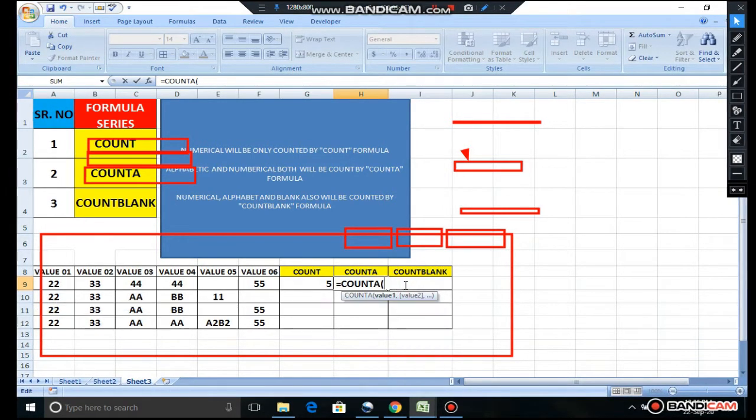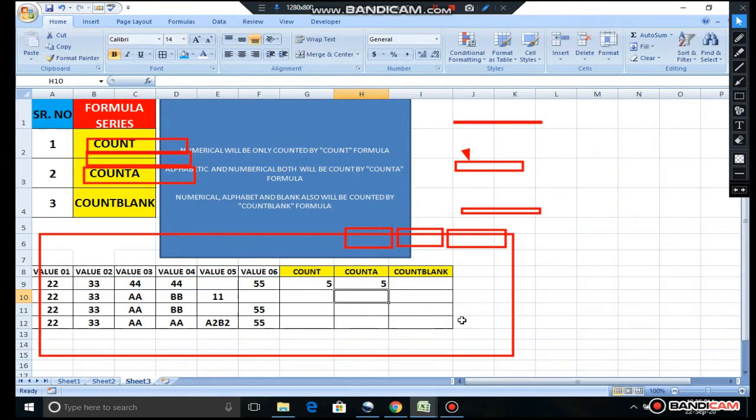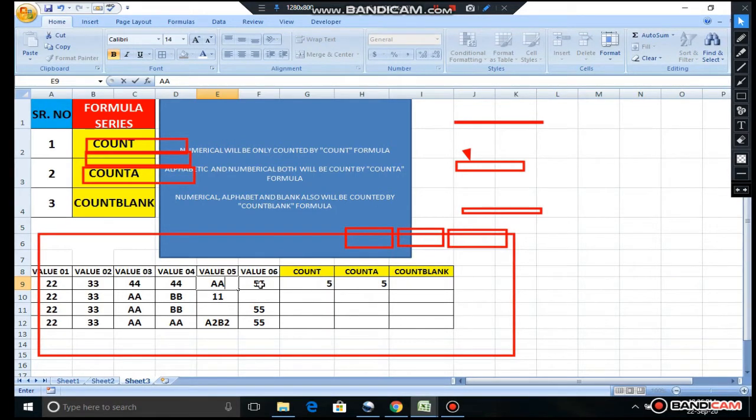By mistake I pressed here, and then again you select from value number 1 to value number 6, then you enter. So those are 5. If I put here, let's say double A, it will count this one also. It means 1, 2, 3, 4, 5, 6.